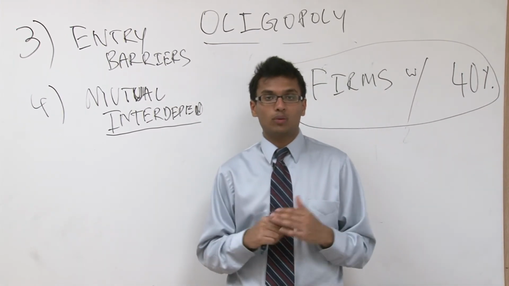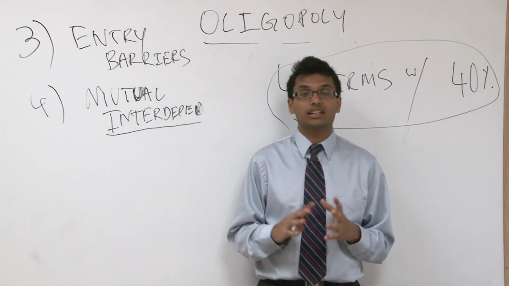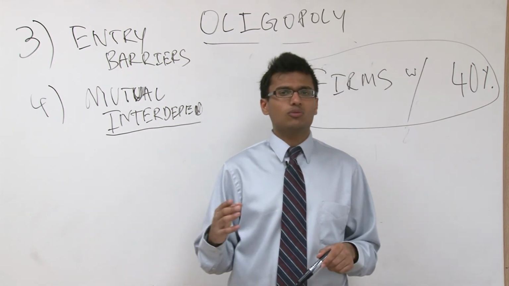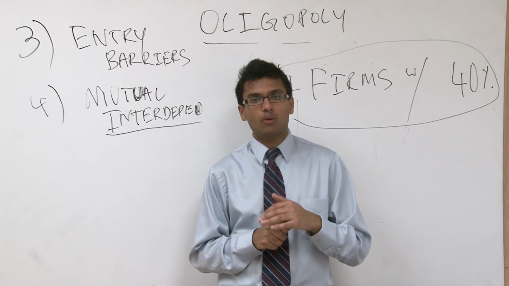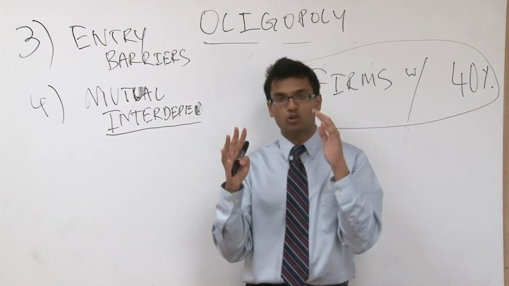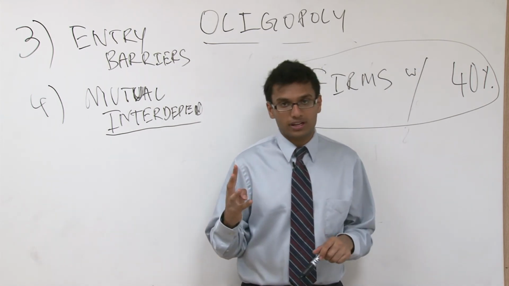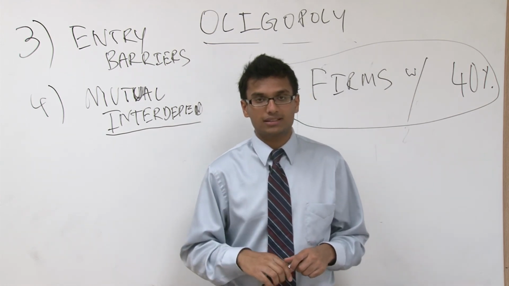The homework question for this one is going to be pretty simple and straightforward. It's going to be, what are the 4 characteristics that define oligopoly? The reason why I'm asking you about these special characteristics is that I want you all to understand each market structure. Because if you remember those 4 things, generally you'll remember how things work in that market, okay? So 4 characteristics of an oligopoly, come back in the next lesson.